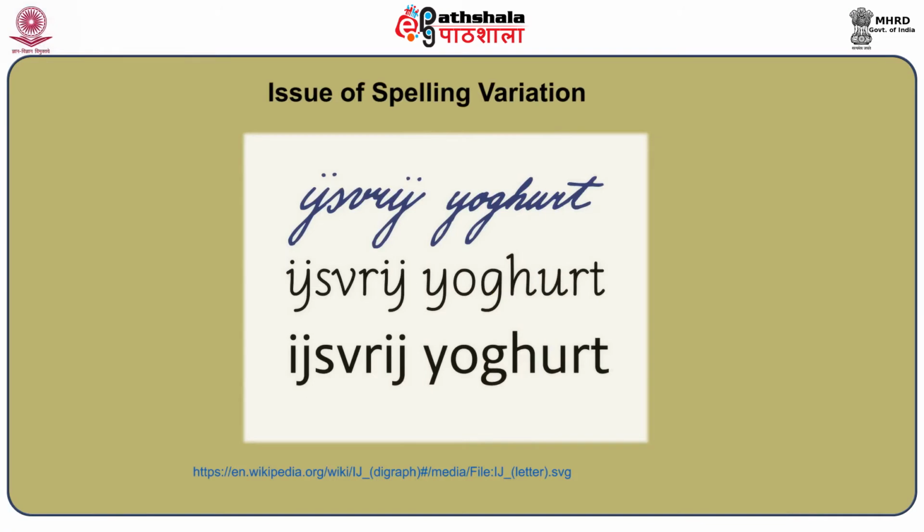Then comes the issue of spelling. This is a very crucial issue for Indian languages, particularly, not so much in the case of British English or American English, because in those languages, spelling variation is not a very crucial thing. Most of the time, English has a very fixed spelling and everyone will follow this. There might be some variations between British English and American English, but as such, that is not a big problem. You can find about 200 to 300 words where there are variations in spelling between British English and American English.